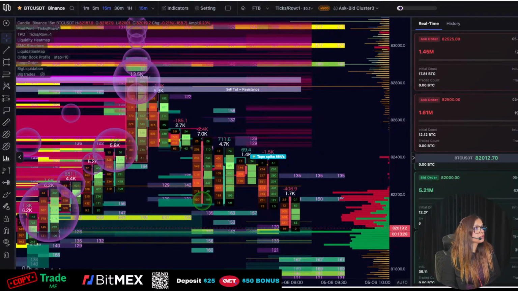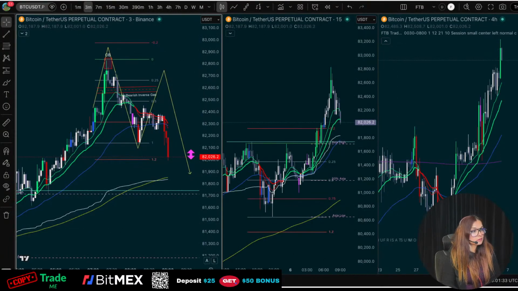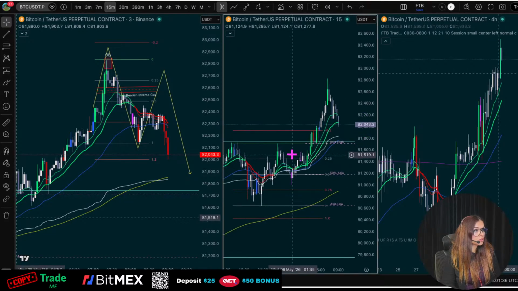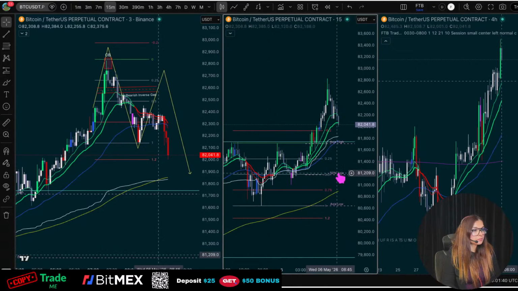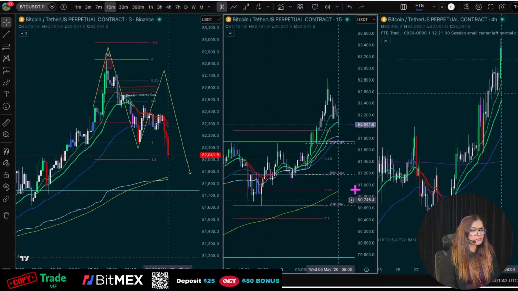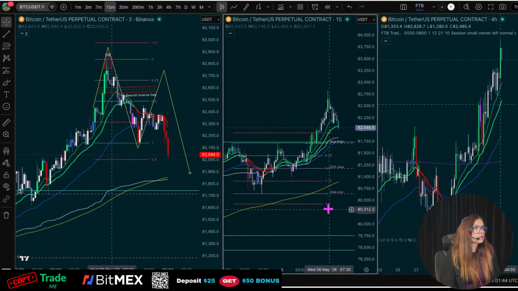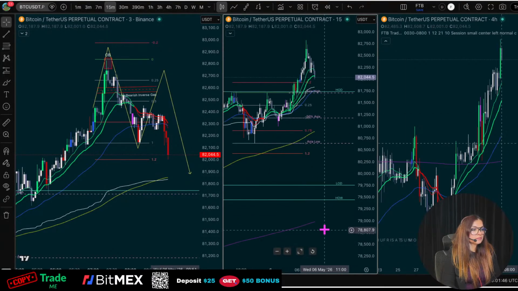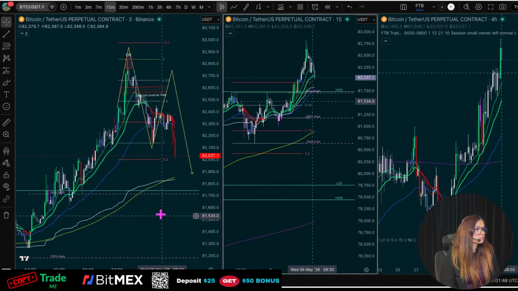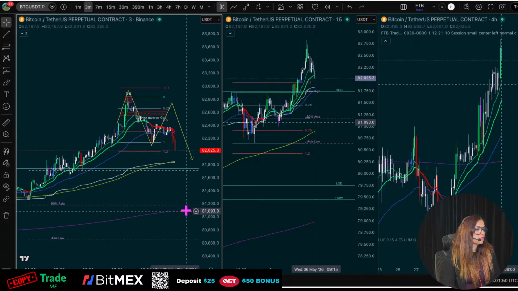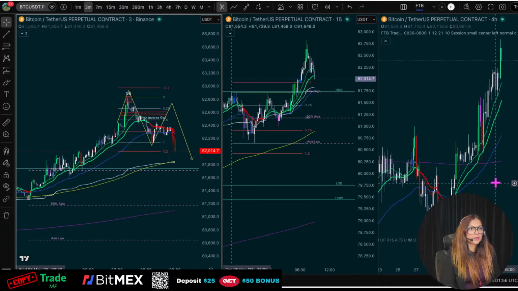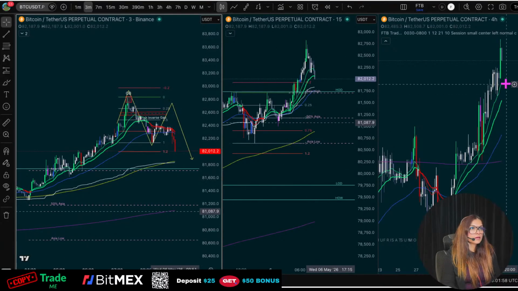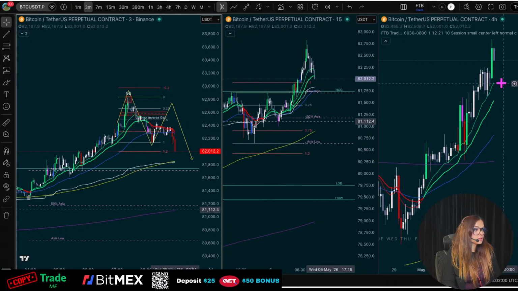$82. I'm expecting price to come back. Oh gosh, there we go. We got a market break of structure already. I'm expecting price to take out liquidity at the Asia low and sweep the 800 EMA on the 3-minute chart. Okay, the 800 EMA on the 3-minute chart.